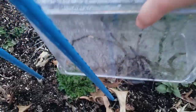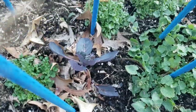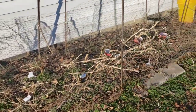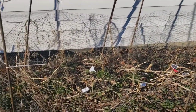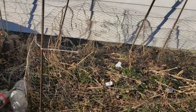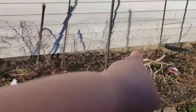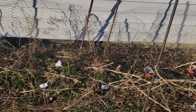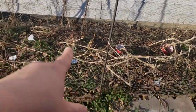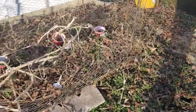I almost forgot to show you my purple Brussels sprout plant. It's doing so well. This bed here was one where I had tomatoes and beans, and you can still see behind the leftover stalks of my Mexican sunflowers that were volunteers. I'm probably going to pull this bed out a little further. I plan to put the sunflowers behind this area, the ones that I've talked about in my video, and then I'm not quite sure what I'm going to do with this bed, but I'm definitely going to extend it out some more. That was kind of a makeshift bed.